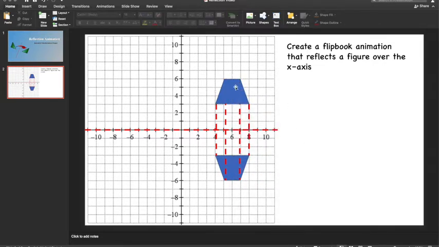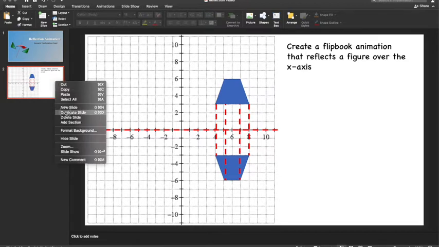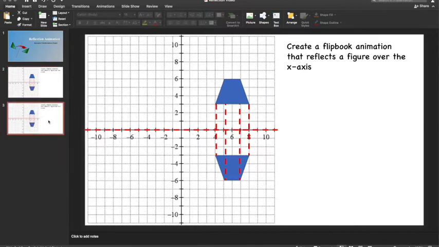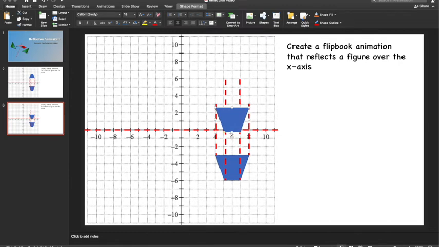And now we're going to make this piece animate and move. So let's begin by duplicating the slide. Go all the way to the left and choose Duplicate Slide when you right click. And this slide is going to be where we start our animation. Now as we animate, we're going to move it a little bit closer, and we're going to make it just a little bit shorter. Because as something flips, eventually it should be that you're looking at the very top edge of it that looks like skinny, and then it comes over. You see how I drag the top and over? Well, that's what we want it to do as we're moving through here.